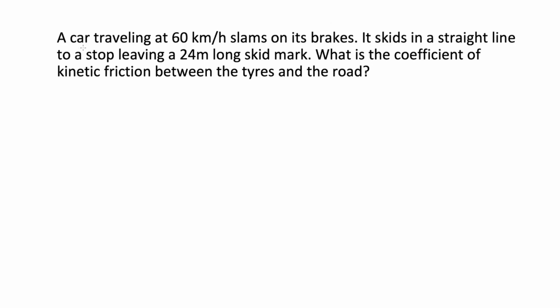Okay, so in this question, we have a car traveling at 60 kilometers per hour. So the initial speed is equal to 60 kilometers per hour, which is equal to 60 divided by 3.6, which is equal to 16.67 meters per second. Now it slams on its brakes. It skids in a straight line to a stop. So because it's coming to a stop, we know that the final speed is 0, leaving a 24-meter long skid mark, which suggests that the distance it's taken to stop, the displacement, since it slammed on its brakes, is 24 meters. And we're asked, what is the coefficient of kinetic friction?